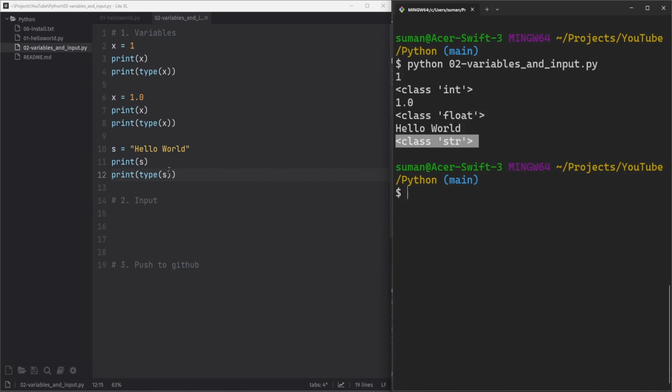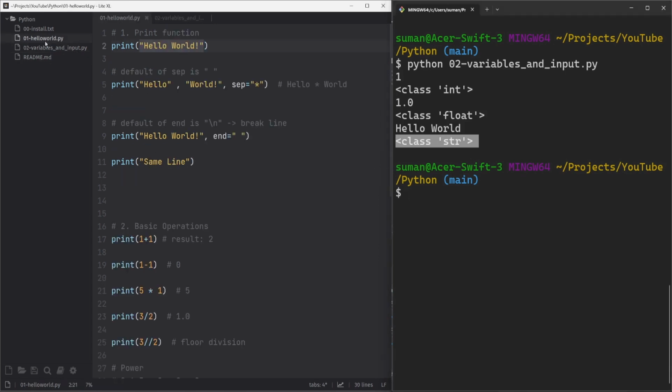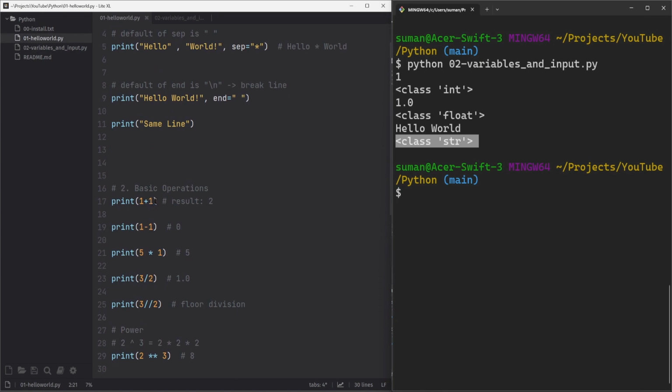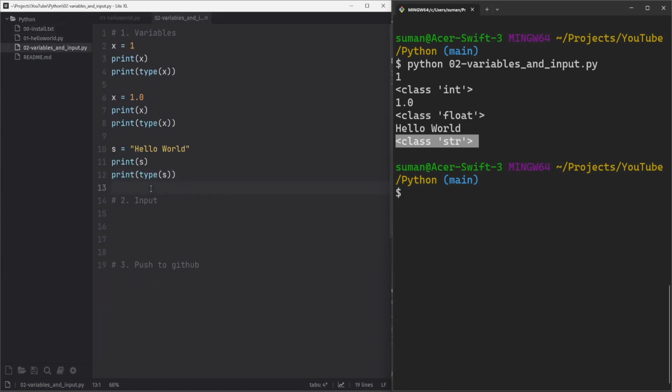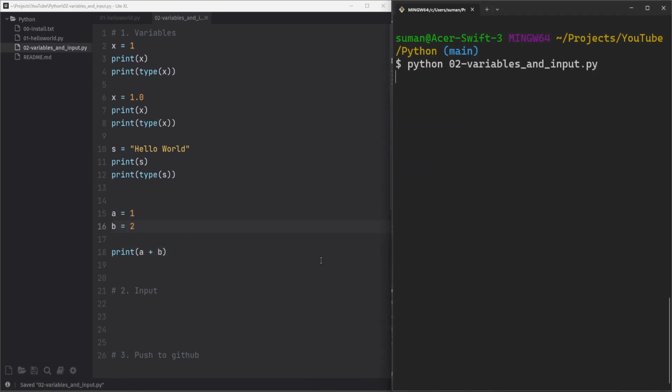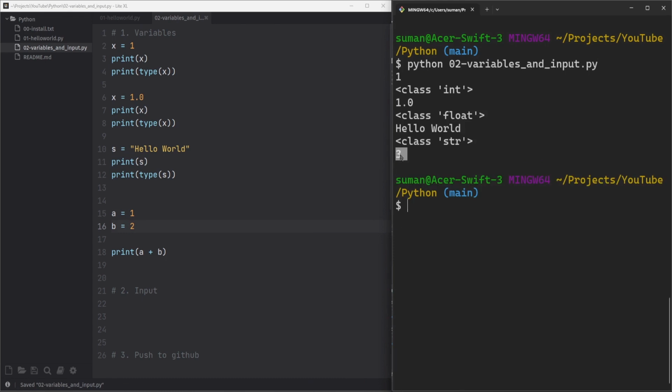Now in the previous one, let's say go to hello world, you can see that we wanted to print x, 1 plus 1, 2. Now here what we can do, we can say let x equal 1, suppose a equals 1 and b equals 2. Now we can do print a plus b. So we don't have to put the number here, we can do a plus b, and this will do the same thing. It will just sum these two. So let's see, it should give you 3. If you can see, this will give you 3.